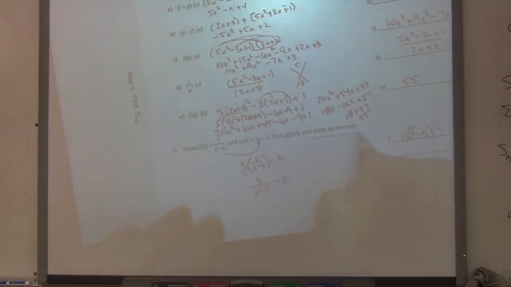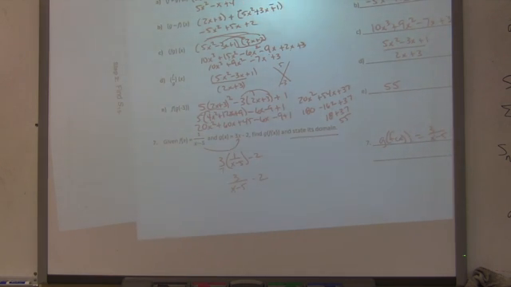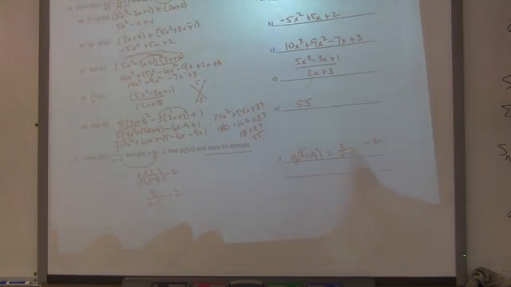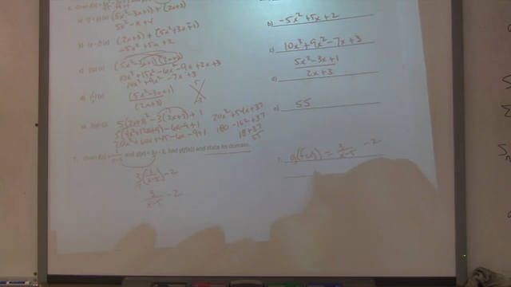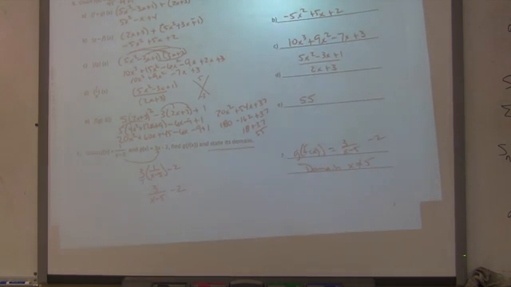And then lastly, it asks us to state the domain. Remember, the domain is the x value. So the question is, is there any number I can't put in for x? And since the x is in the denominator, remember the denominator cannot equal 0. So x could not be equal to 5 because 5 minus 5 is 0. And so my domain is x cannot equal 5. It can be anything else, it just can't be 5. So that would be for 9.2 and 9.4.